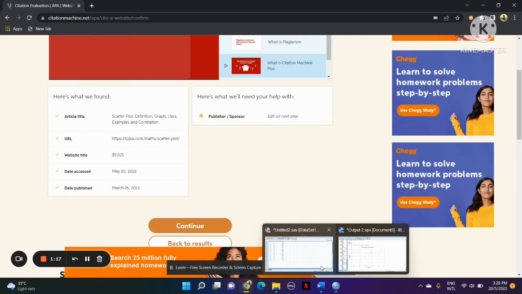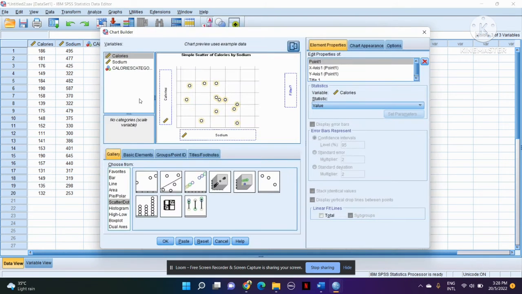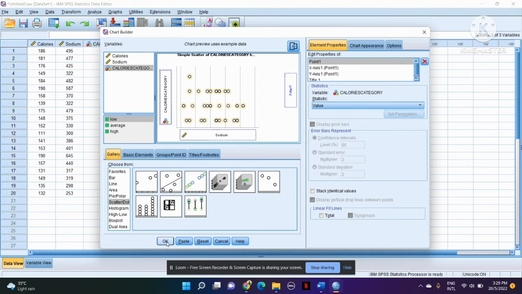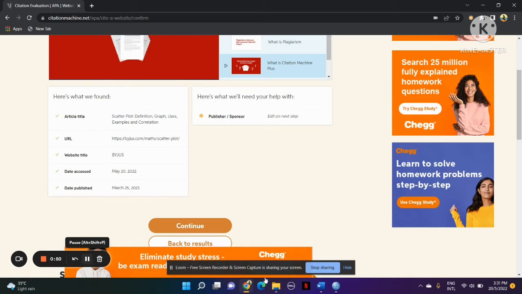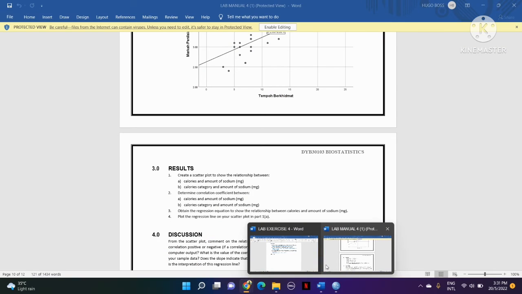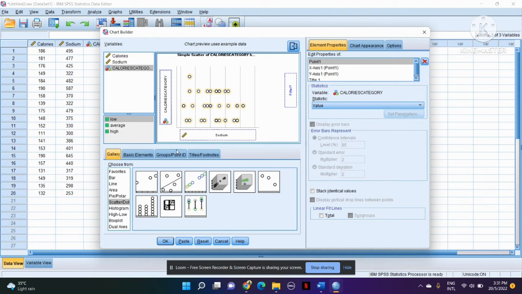Then we are also going to make another scatter dot graph, where we replace calories with the calories category. Now we already have the variable, so we plot the scatter plot.